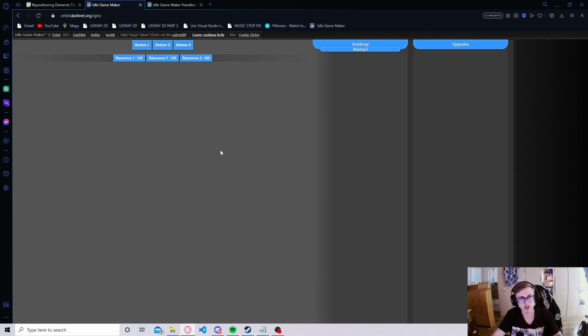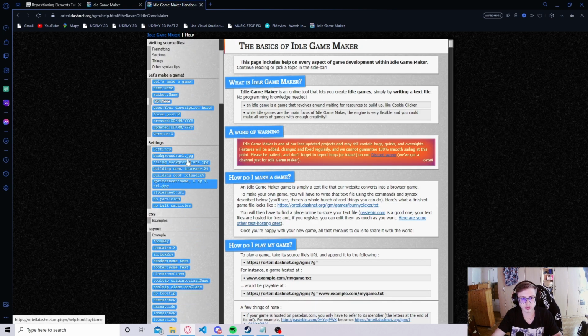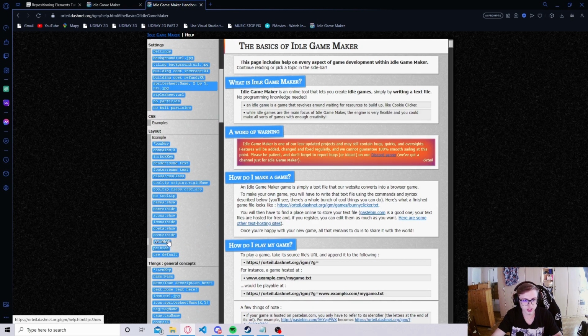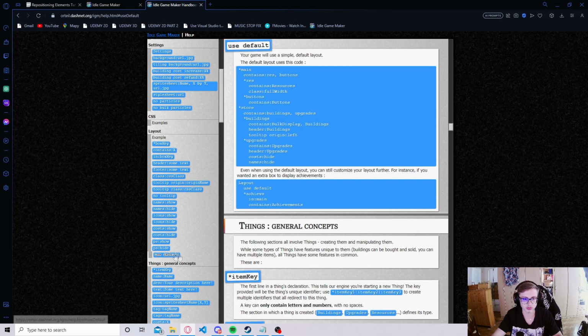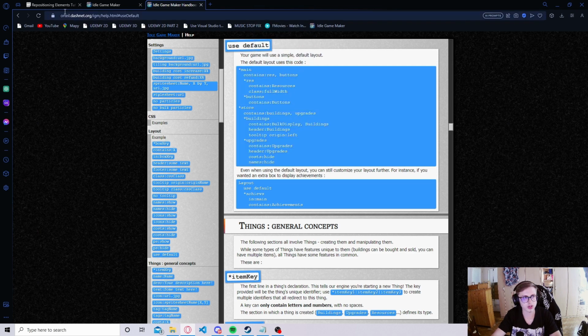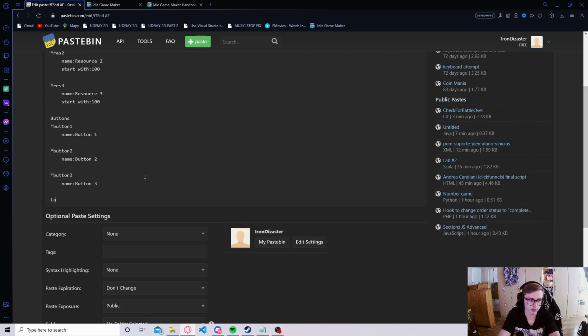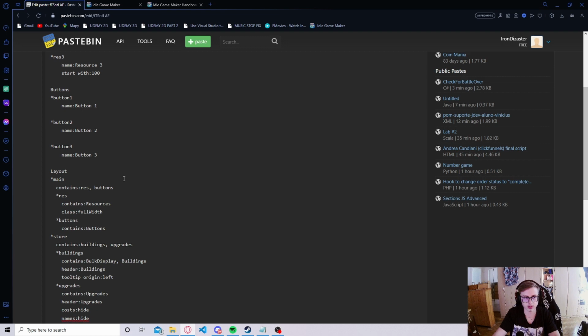And the way we do this is pretty simple. It's actually listed in the handbook. If you go at the beginning of the handbook, you just scroll down to the layout section of the handbook, and here you can see the use default, and this is the default layout of Idle Game Maker. So we are gonna copy and paste this, right? So copy and then paste it into the layout section in our game. And there we go.